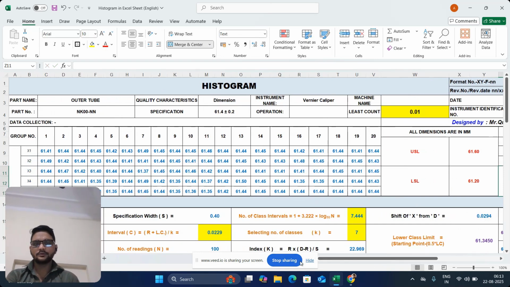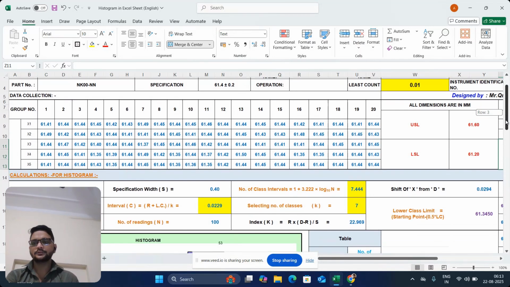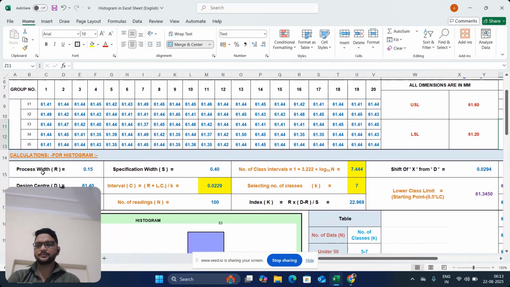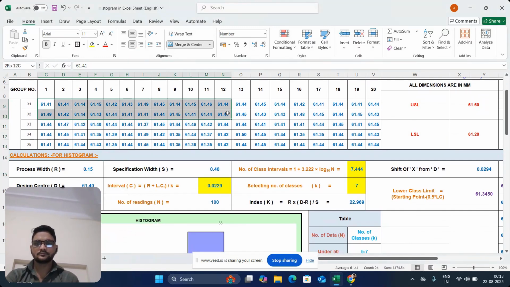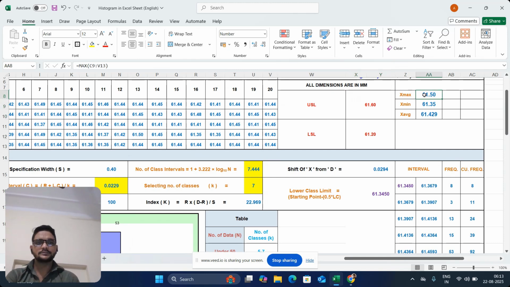Now we are going to calculate the process width and specification width. Process width means the difference between the maximum value and the minimum value. This is the maximum value, and this is the minimum value.